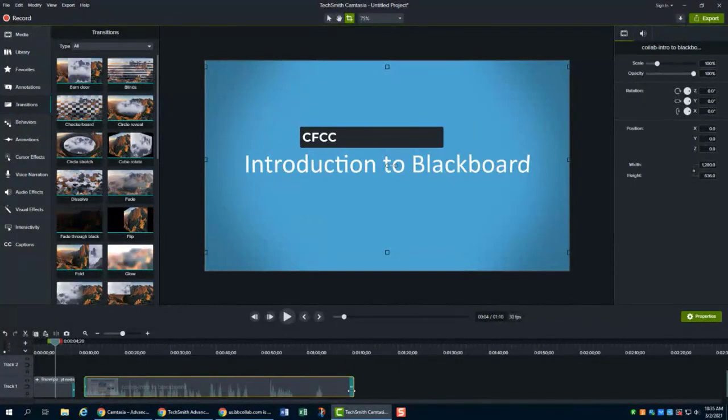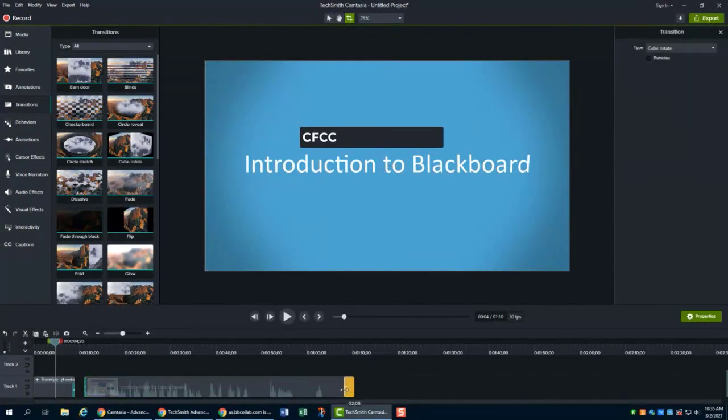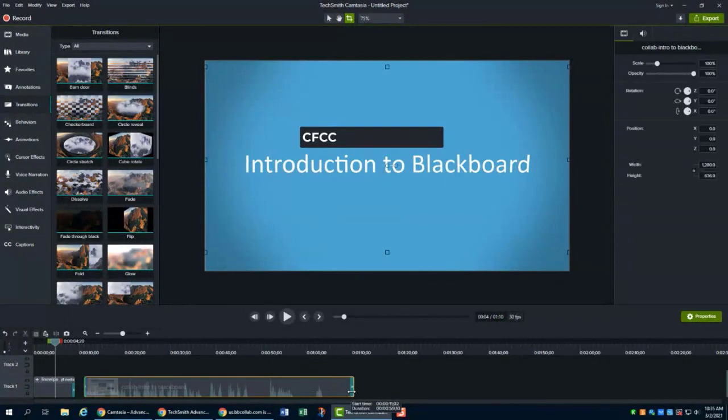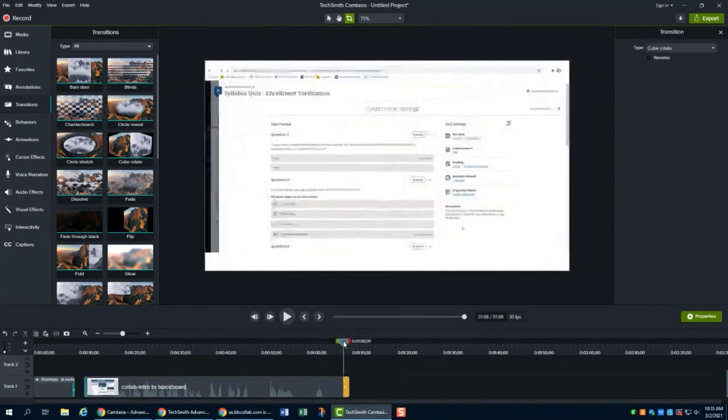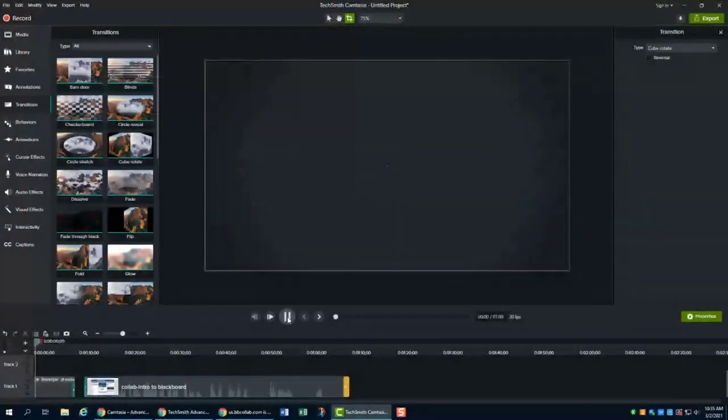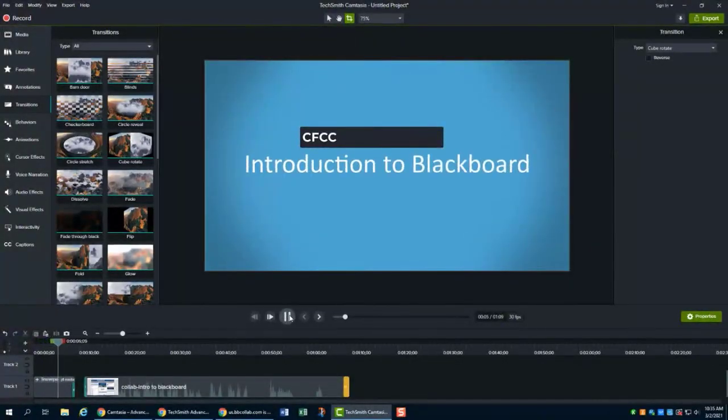And you can click on those if you want to make the transition last longer. You can drag it. So to do that, you would hover over your transition bar, look for those little arrows, click on it, make sure it's highlighted yellow, and then you can drag the transition. Make sure I got that one. And then you can make it longer or shorter. So let's just preview that really quick. And now you see it has transitioned. And now it's just replaying.